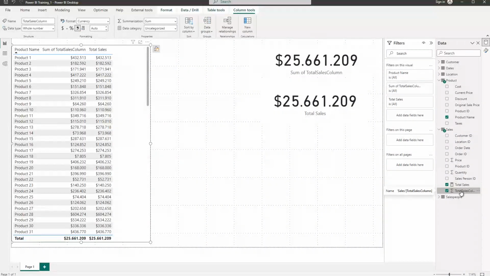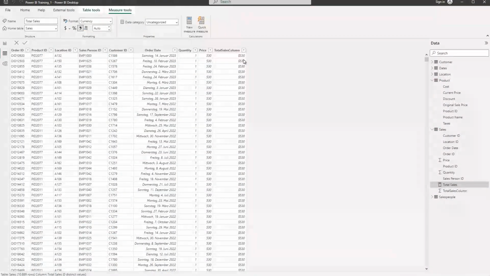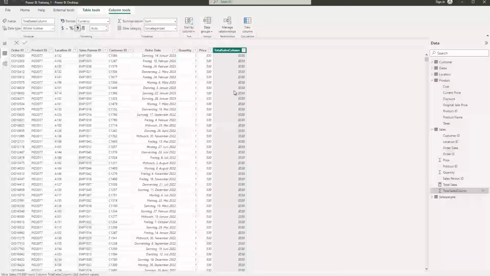Why is that? The easiest explanation is if you take a look at the data view here. You see that when you create a calculated column, as we have done with the first option, this column gets stored in the model as well. And if a calculated column gets stored in the model, that takes up space, so it makes your model bigger. Normally you want the model to be as small as possible, because then it's the most efficient one, and also the best regarding performance.